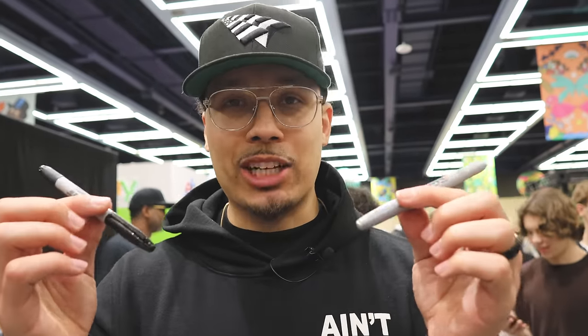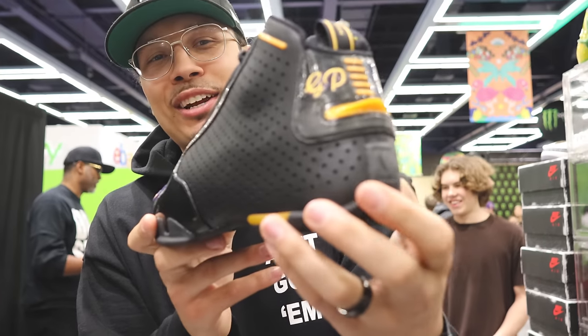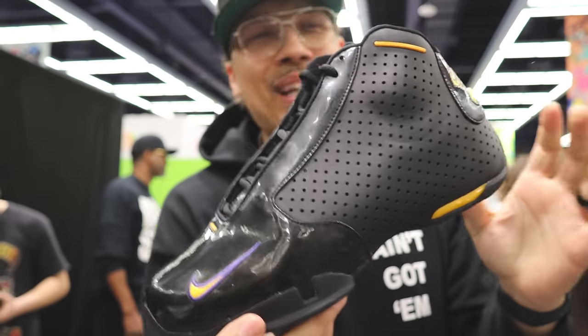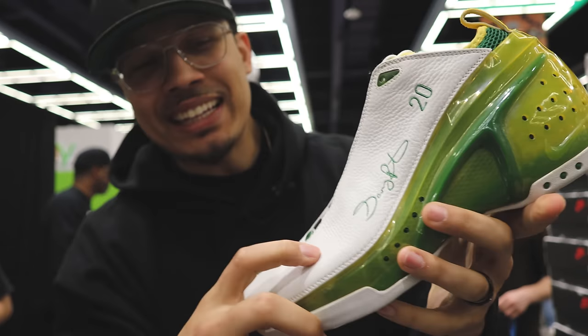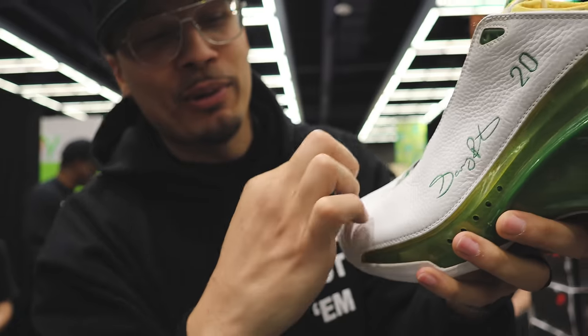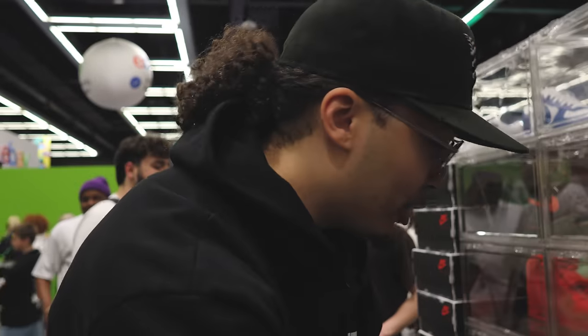So I heard Gary Payton was supposed to be pulling up, and I brought my Sharpies, both black and silver, and I also brought some PEs to go along with those Sharpies. Lakers PE, Gary Payton, you see that on the back right there? Something different, you know what I'm saying? We had to switch it up. Ooh, it's got the signature that's stitched on there, but we're gonna try to get the signature right here on the toe as well.